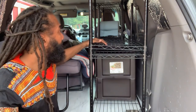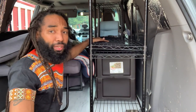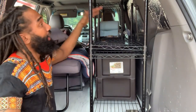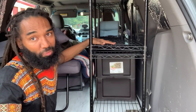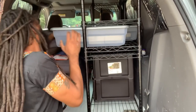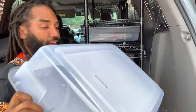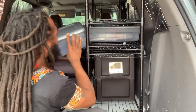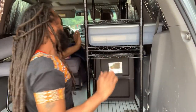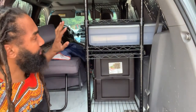Now we're going to put one more shelf up, or we're gonna put some storage containers up here. We're gonna measure that, put a shelf up, and then from that, it would be where our nursery is gonna be. There's containers in here. They don't have the size on them, but they fit kind of perfect right inside here. So this is great. Everything looks like it's working out and fitting perfectly.